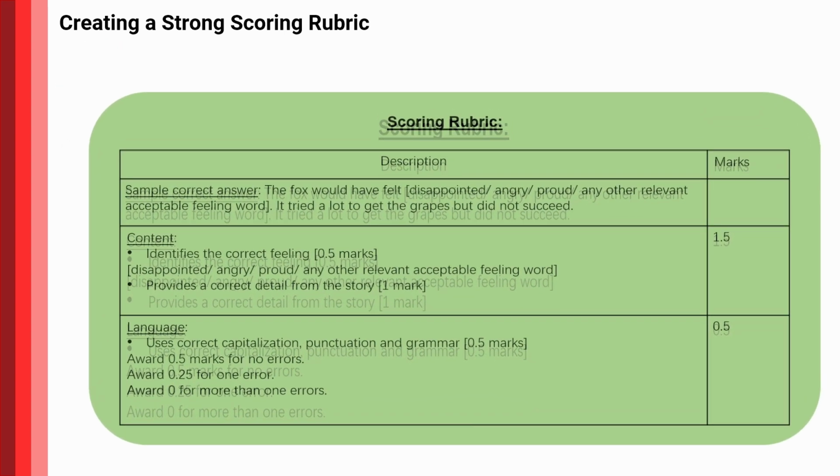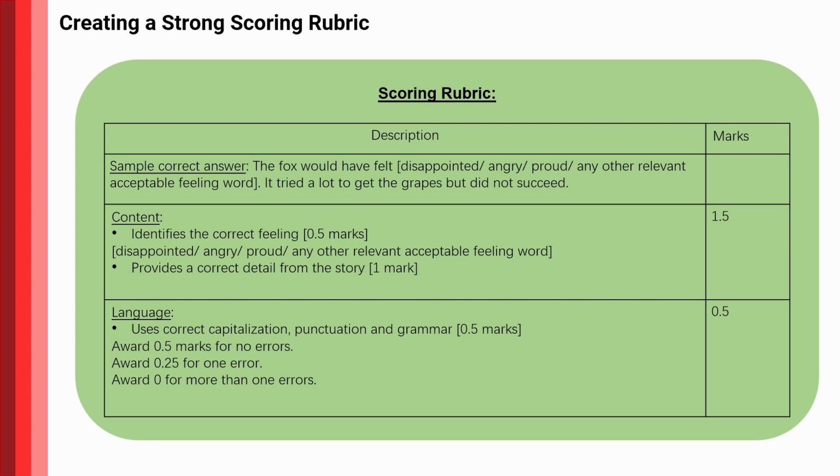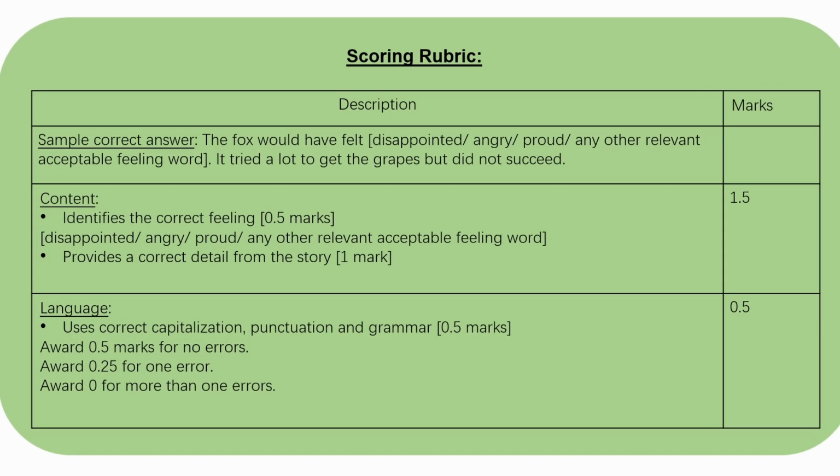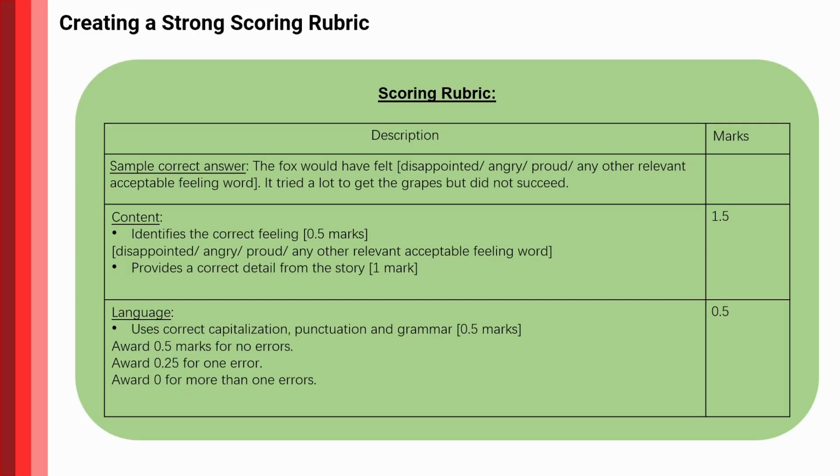Since this is a language subject, scoring gets divided into content and language usage, basically grammar components. Here content receives 1.5 marks while the language takes the remaining marks. Within the content section, we have an analytical breakdown for subparameters. Similarly, the grammar section has its own detailed breakdown in the rubric. This creates a comprehensive rubric that any evaluator can easily follow.